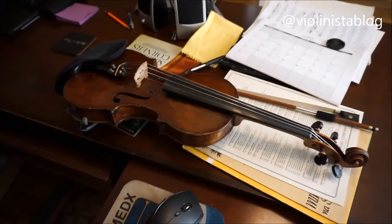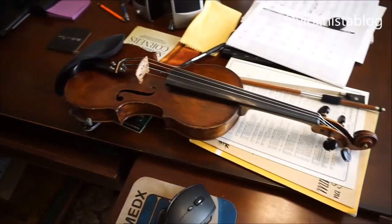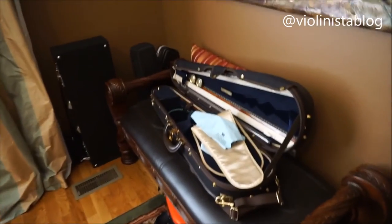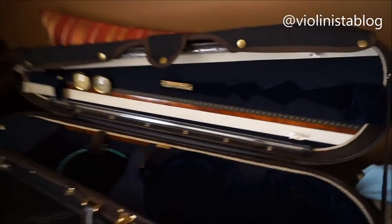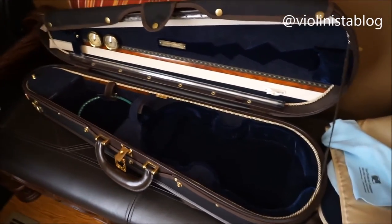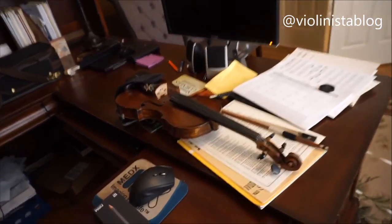So I took my other violin. I put the Gragnani in this case, and I took the Testore violin, which usually lives in this Musafia case, which is also very, very pretty. And I like this case because it's slightly lighter than the other one. So I keep the Testore violin here. And yeah, that was pretty much the day.